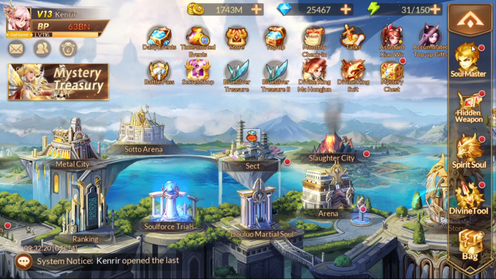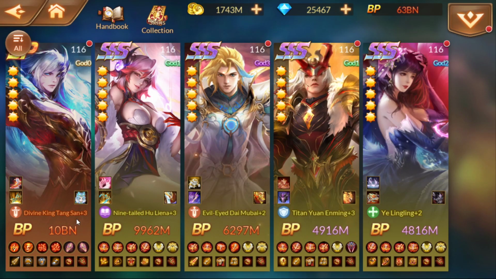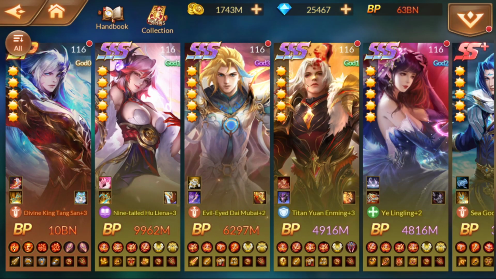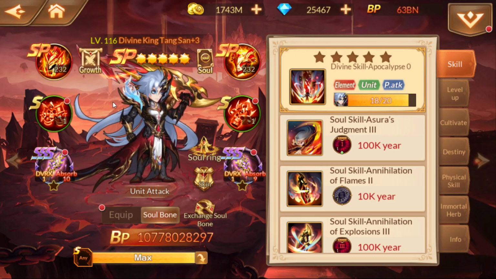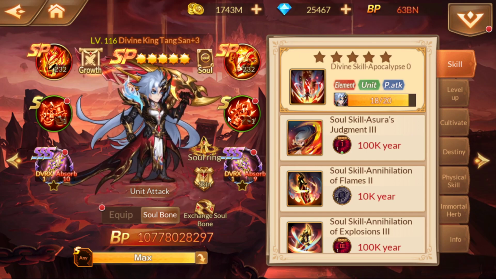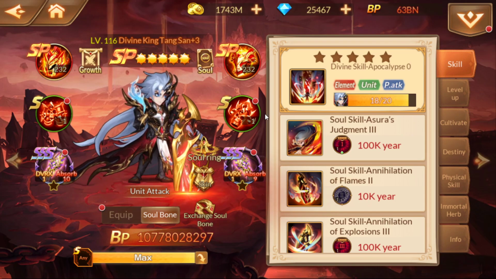So Tang is now top. I'm at 63, so I went up 2 billion just from awakening. So it's definitely worthy of awakening them. Okay, and we're going to start working on things. I did make a set for him. Debating whether to waste my enhancement materials on these 2 pieces. You still get the buff even though they're at 1 level.